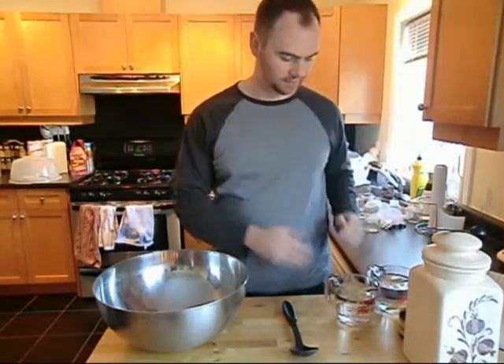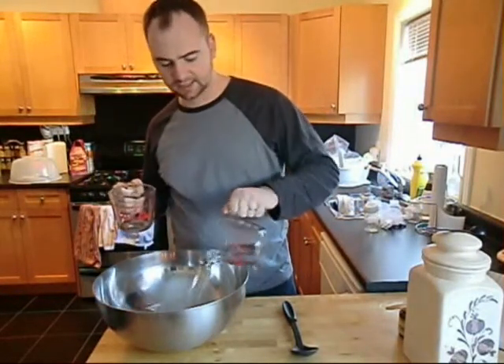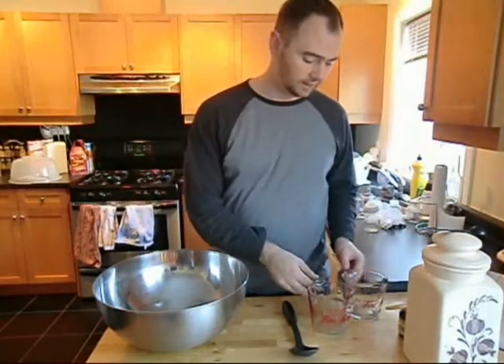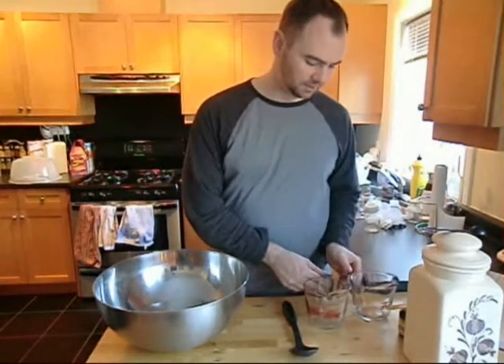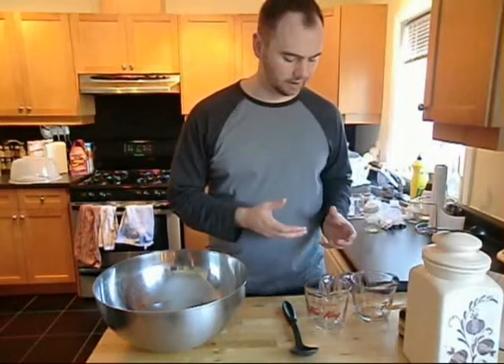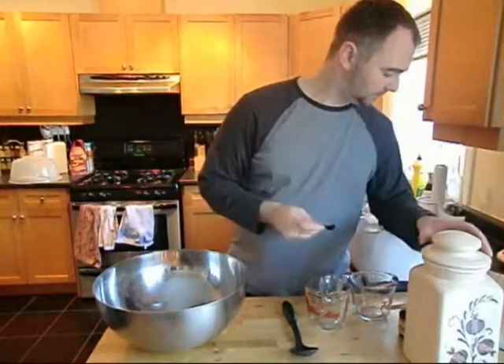The first step is you've got to add four cups of lukewarm water. I think this is where a lot of people make mistakes. When you make lukewarm water, make sure it's the same temperature as the room you're in — you can't feel the difference between your hand and the water. I think people say bread is really hard to make, but I think it's because maybe people kill off the yeast with improper temperature water.